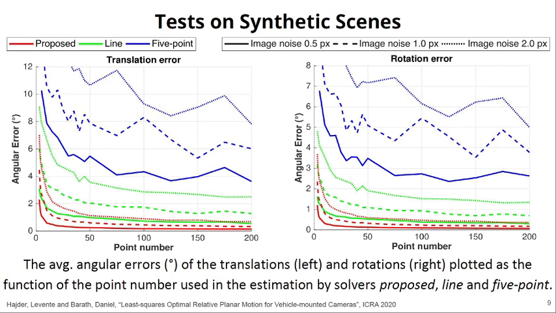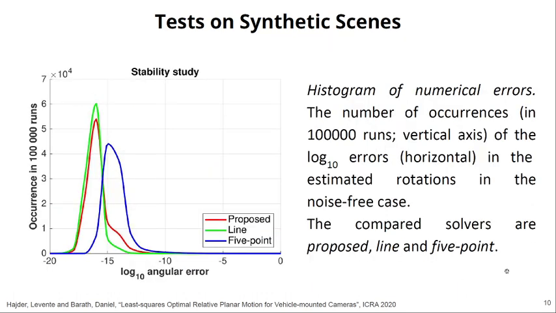The test results are very similar. The proposed optimal method outperforms the rival algorithms as it is expected. The stability of these methods is also tested. In this test, numerical errors are evaluated. The plots show that all the competitor algorithms are stable enough. The least stable is the 5-point algorithm, however, even its stability is good enough.